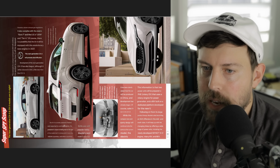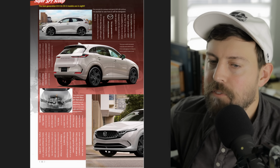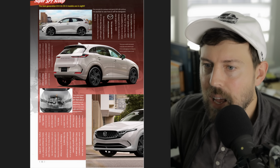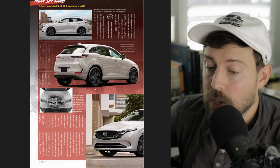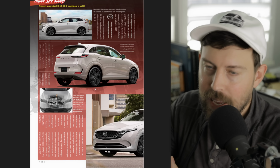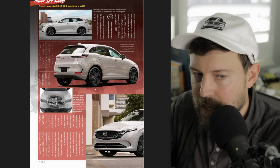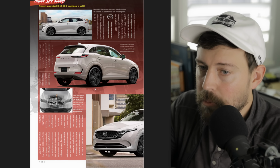It's too far away. I think the renders that they have here are quite attractive. But again, that vehicle has been discontinued in North America for a few years now, since the CX-30 essentially came around. The CX-30 is going to be needing a redesign. And if it gets its styling cues, I'm all for it. But who knows what kind of powertrains they will have for the CX-30. Now, currently the CX-30 has the same powertrains as the CX-5. So there's a good chance that the CX-5's hybrid and mild hybrid, or whatever other powertrains the next generation CX-5 is going to have, the CX-30 will get that too, as well as the CX-50. In theory, I don't know how long Mazda plans to use Toyota's hybrid in that vehicle. It could be for 5 years for all we know.